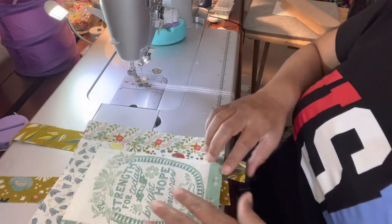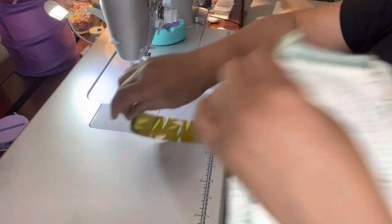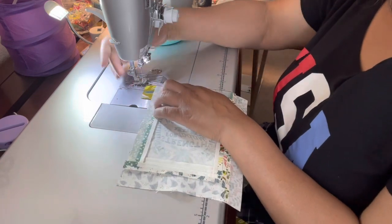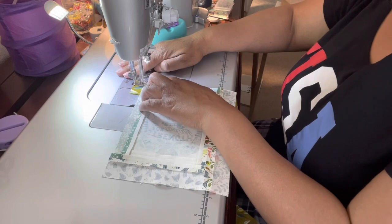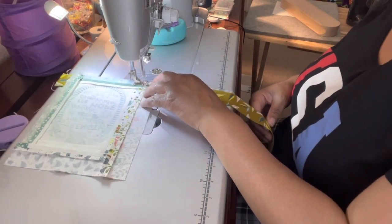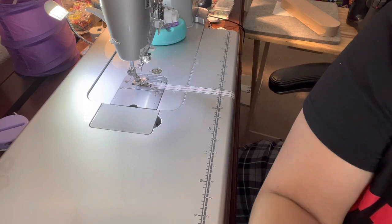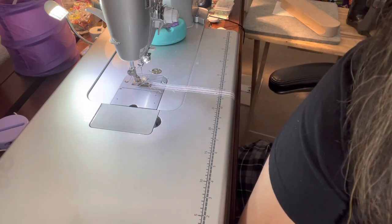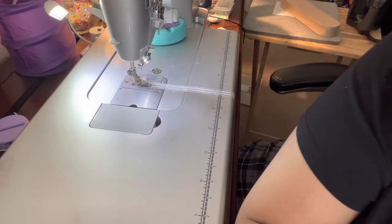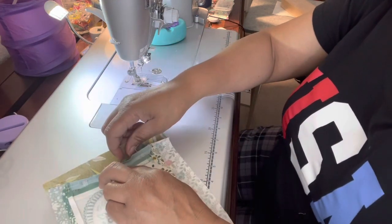Okay, so I have to always turn it back. So we did there. We need to come down here. And let's do this one first. I just love these colors. They are pretty amazing. All right. This is getting really cute, guys.